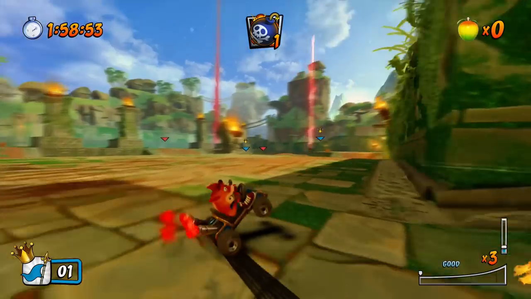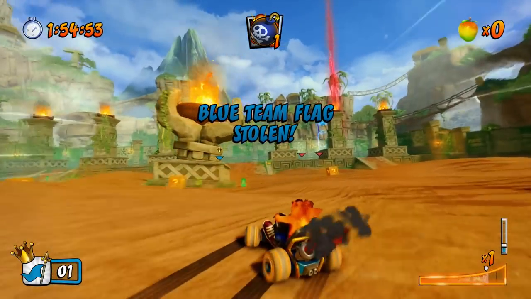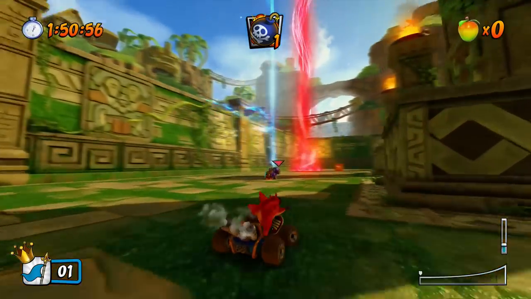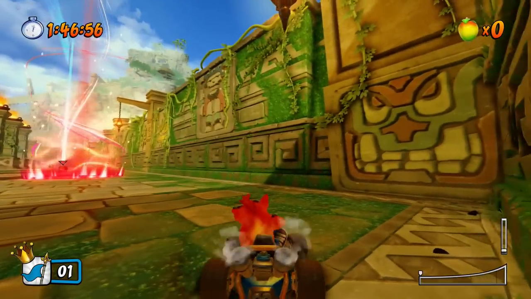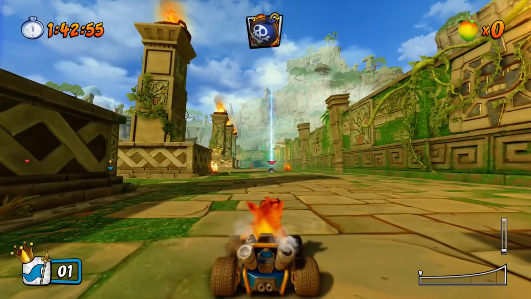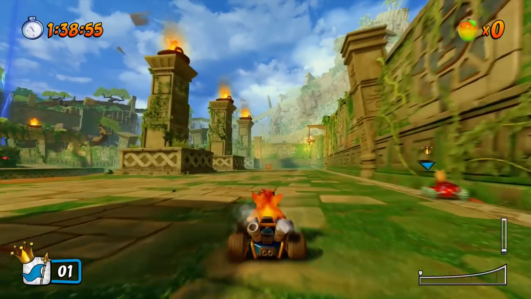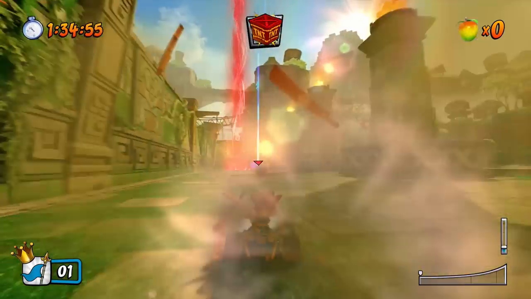Okay, blue team flag dropped. I don't know exactly where that is. Blue team flag stolen. That's not good. But he's also going the opposite way to the point. Okay, now he's figured it out. But he missed it. I can't get him, he keeps missing it. What is he doing? Oh, because there's no flag here for him to get. I see, that's the problem. He wants to cash in the flag, but their flag's not there, so they can't.